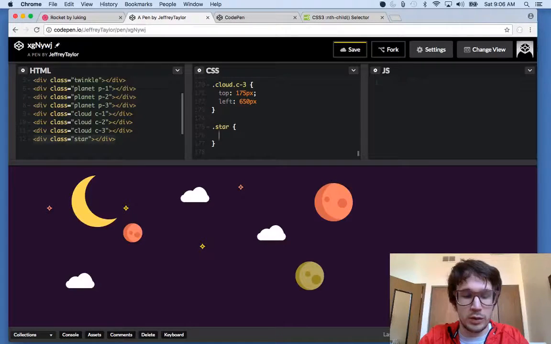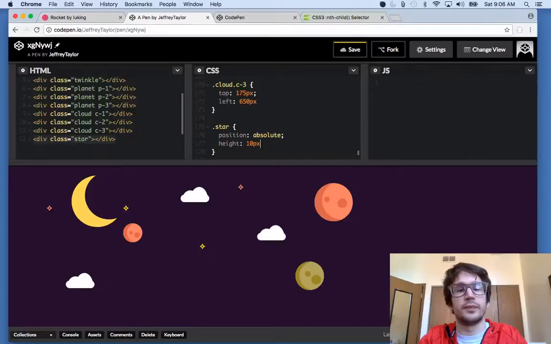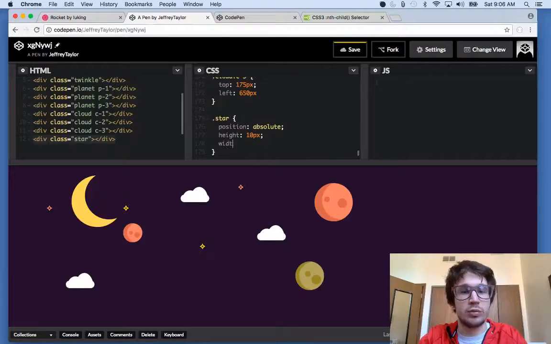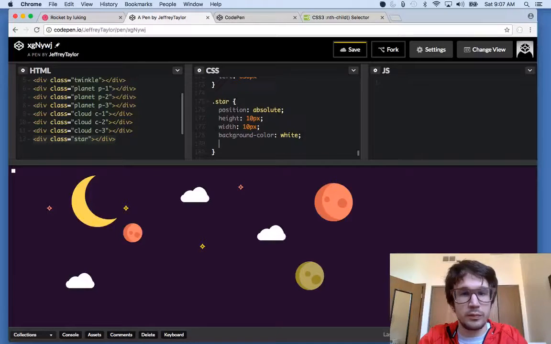So do this first, and we'll say that the first one will be, I don't know, 10 pixels by 10 pixels, and the background color will be white. And the border, now it's a little square, and the border radius is 58%, which will make a circle.